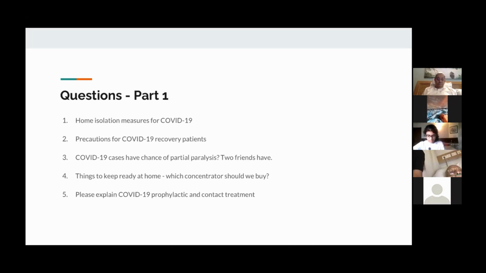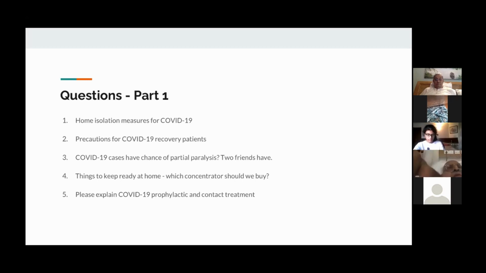This partial paralysis question that I see, any disease, any viral disease can have neurological complications also. It doesn't just apply to COVID. Even a simple conjunctivitis, which we all get, is well known to sometimes cause spinal cord paralysis, a disease we call transverse myelitis, or even a syndrome called GB syndrome. You all might have heard of it, where the patient becomes paralyzed, Guillain-Barré syndrome. So these can all be reactions to any viral infection. So paralysis is always possible, but it's not caused by the virus itself.